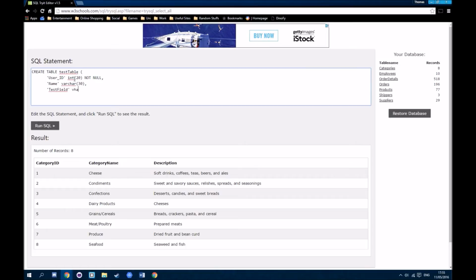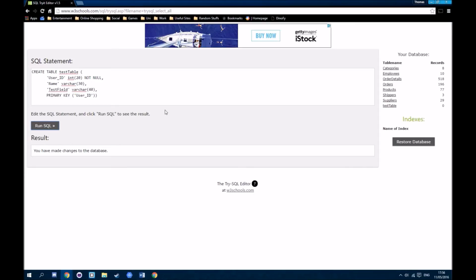And there's various other types, you can look them up yourself, but there's various different variable types, much like any programming language. And then what's always important to remember when creating a field is that the last element within creating a table should be the primary key. And the primary key is the key which you will use to link other records to this table in the future if you want. It's always a good idea though to always have a primary key no matter what table you're making. So we can go user ID is our primary key. We close those brackets and now we can run.